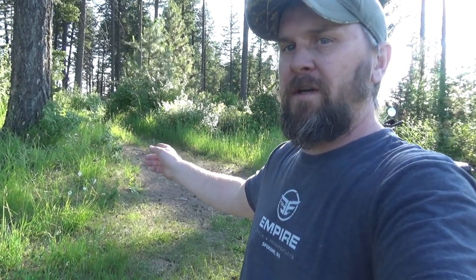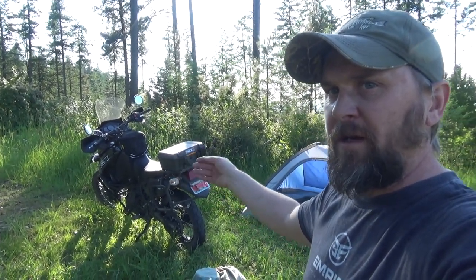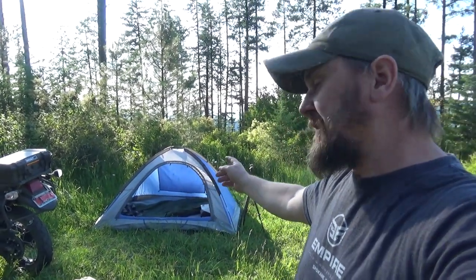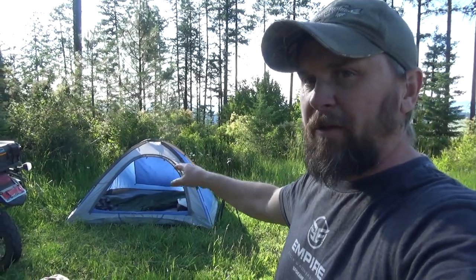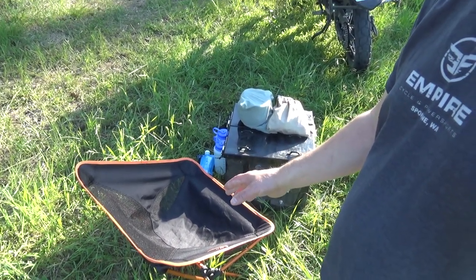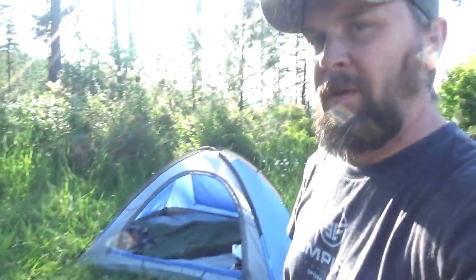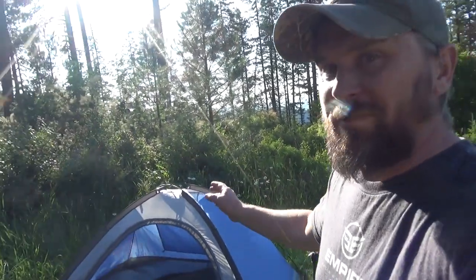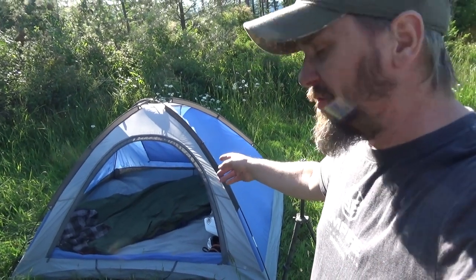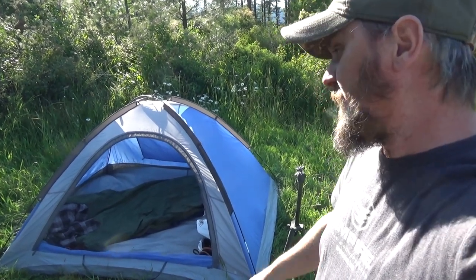Alright, I'll give you a quick tour of camp. We've got the road coming in there. We've got the motorcycle parked in a very visible spot, so hopefully nobody will drive all the way down in here and run me over in my tent. That's in the flattest spot here other than the road. And we've got a little fold-up chair, which is nice after riding all day. Got my boxes, which I'm going to use for my kitchen setup. Pretty low budget here. I've got my $16 Ozark Trail Junior-sized tent that I bought probably 10 years ago. It's on its last leg, but it's served me very well. I do have to sleep diagonally in it, but it works.